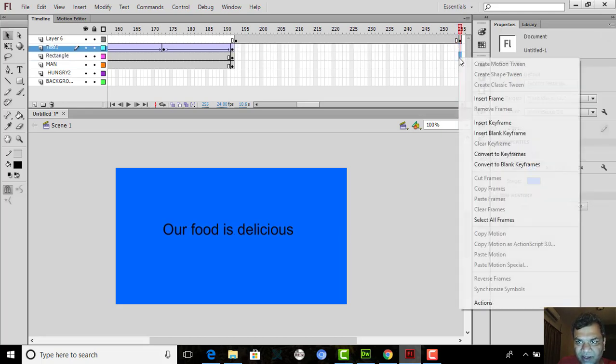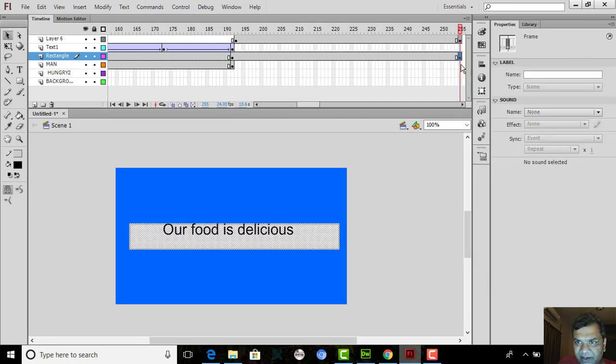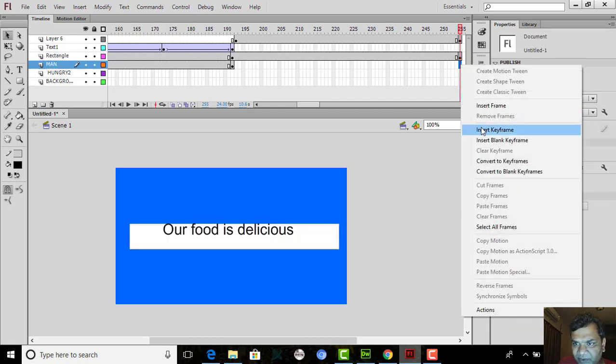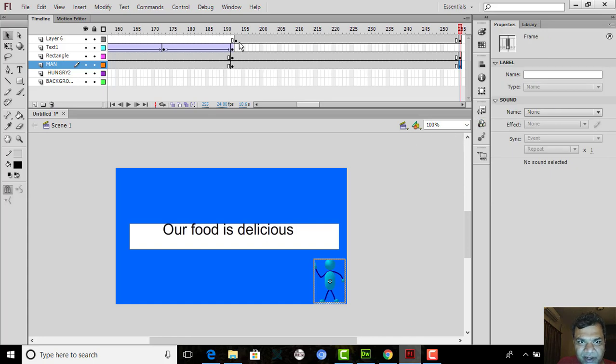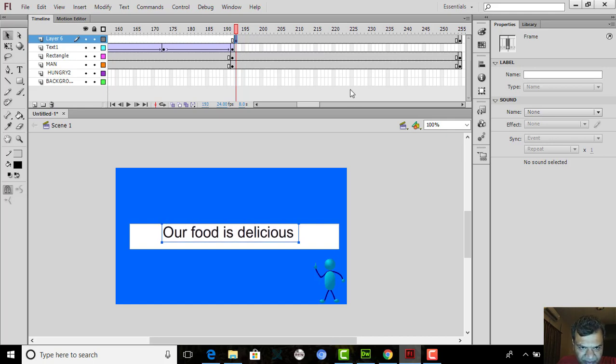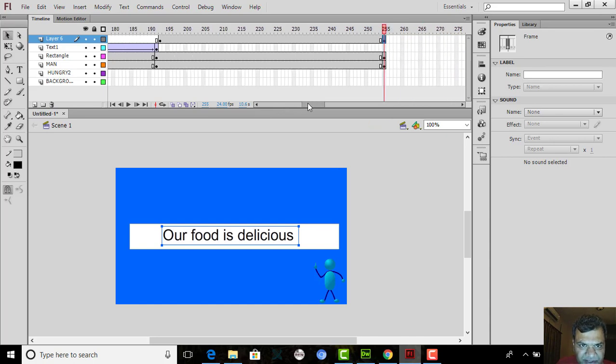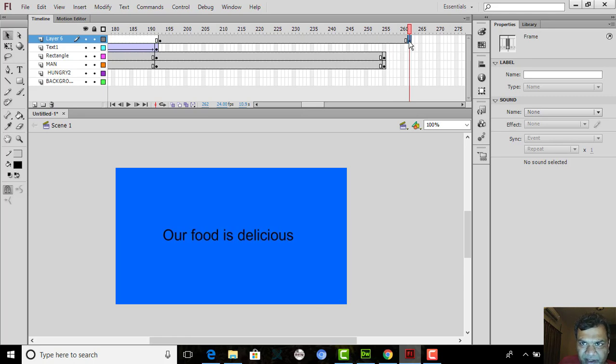Okay, I will insert keyframe the rectangle, and I would insert keyframe the man because I want to extend all this, right? The only thing that I need to do is that my text over here, I'll just bring it a bit down because it's not looking nice that it's not exactly the same position. So here we go, I bring down. Now where am I? I'm at 10.6. No, I have to extend it more. I'll bring it till here. 10.9. No, 11. So I need to extend this till here.